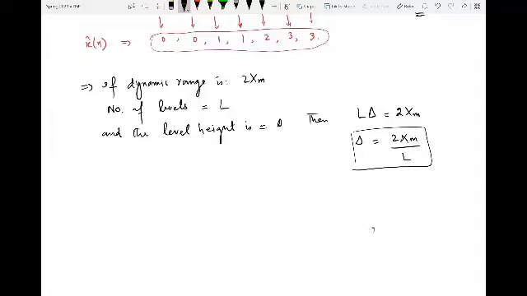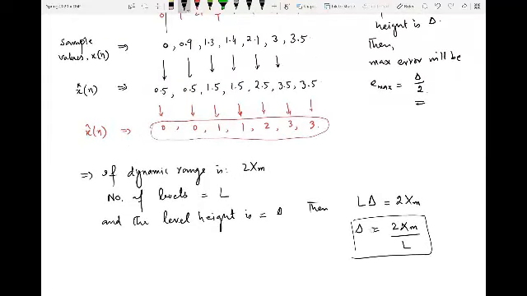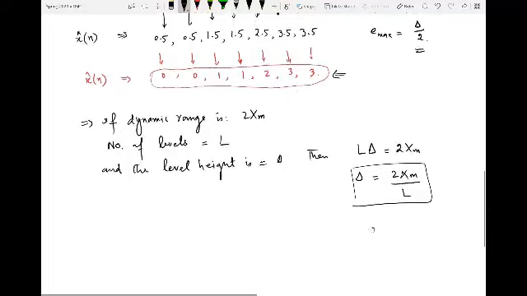The next stage of ADC after quantization is encoding. We need to convert these numbers into the form of bits. Now the question is, how many bits are required to represent these numbers? The numbers are 0, 1, 2 and 3. To represent all these numbers, we will require 2 bits. Similarly, if I increase the number of levels to 8, then I will require 3 bits to represent each one of these samples. So they are related to the number of levels, right?